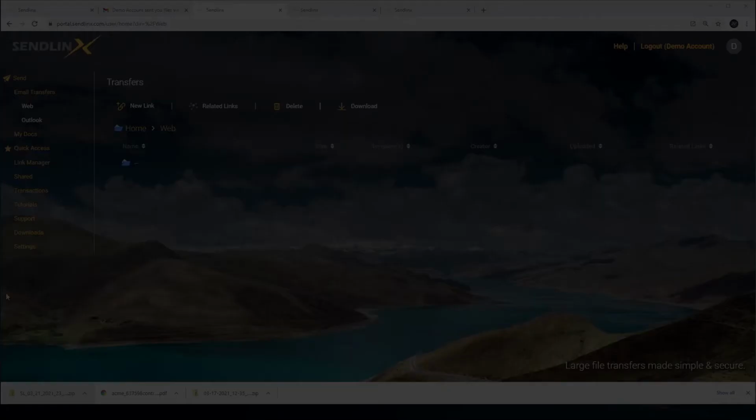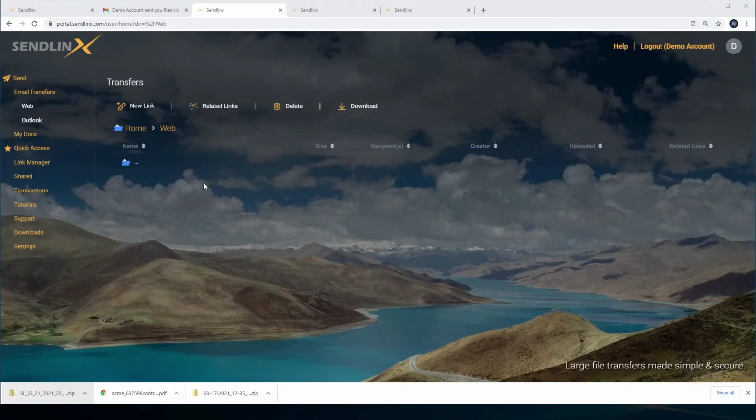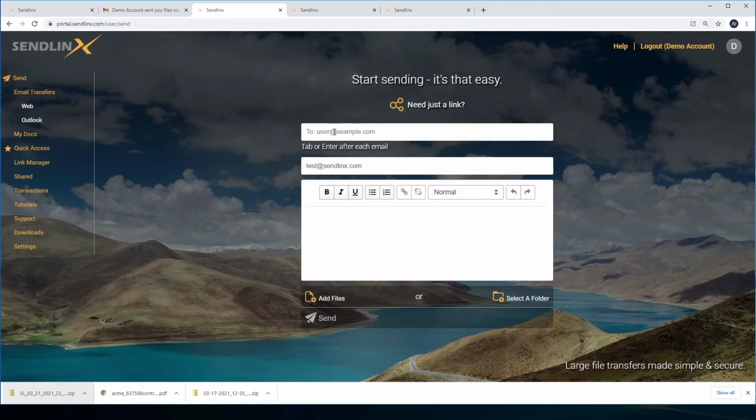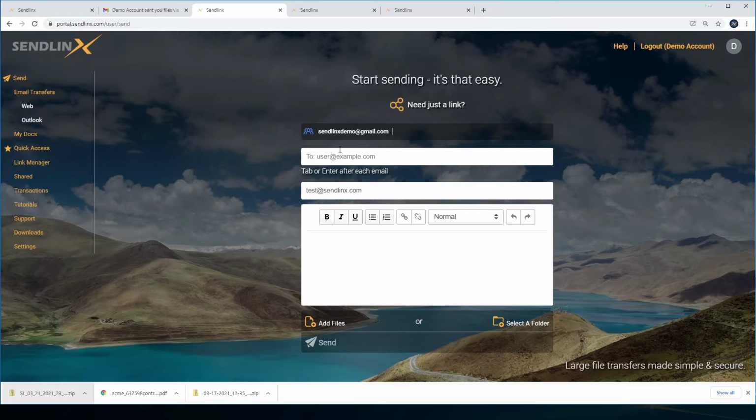Next, to get started, let's log into our account, send an email online with some attachments, and we'll play around with the links that it generates. Okay, so I've logged into my account here, and obviously there's nothing in there, so we're going to click on send, and we're going to type in my recipient email address here as a test, and tab, and that'll populate to the top. And let's add one more email here, followed by the tab key to populate to the top.